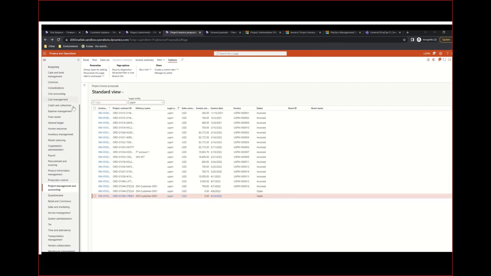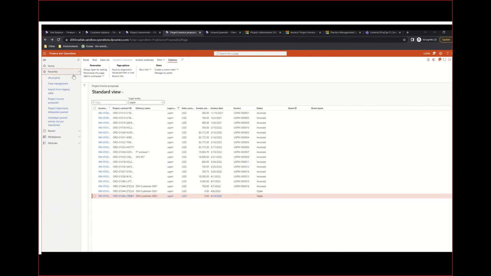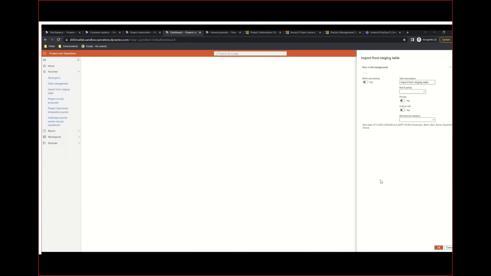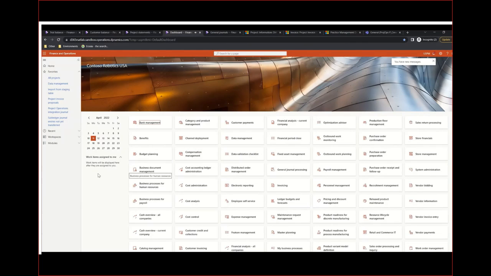However, there is no amount in it. So you have to run the import from staging again, i.e. trigger yet another set of integration that will bring in now the posted invoice based on the actuals that are already in the system.